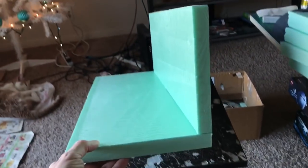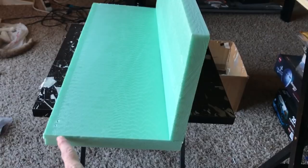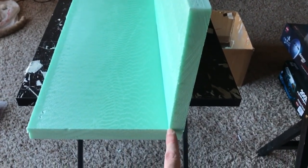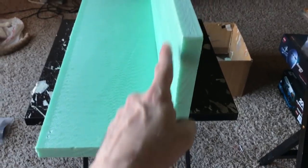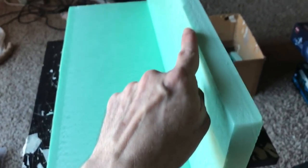So this section is 2 feet long. And you can see it's a 90 degree angle. I actually made this one 9 inches and this one 8 inches, because this overlaps by 1 inch, obviously, so that the interior is 8x8. I figured out that 8x8 is the right dimensions in order to have a curved section that's about 1 foot, about 12 inches, which is what I'm looking for.